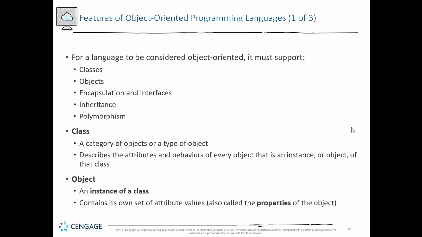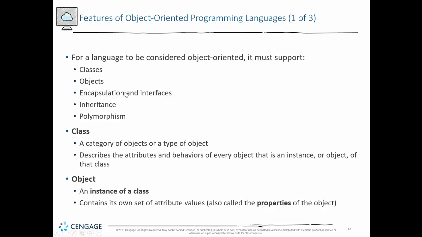Classes, and I already told you that a class is a blueprint or a category, all right, that you're going to use to create an object or objects. All right? The class describes what the attributes are that the objects have and what the behaviors are for each object. Then you create objects. Each object, again, is an instance of a class. Each object, when you create an instance, it's known as instantiating or class instantiation. Each object has its own set of attribute values, also known as properties.